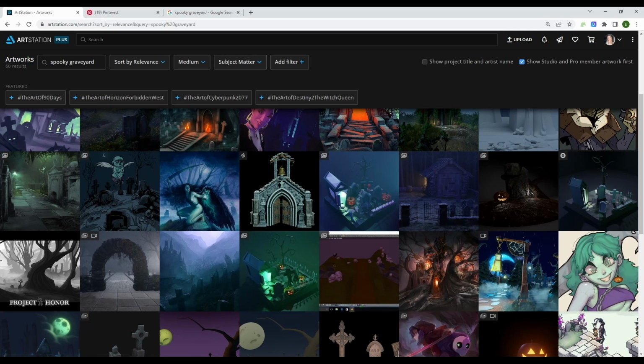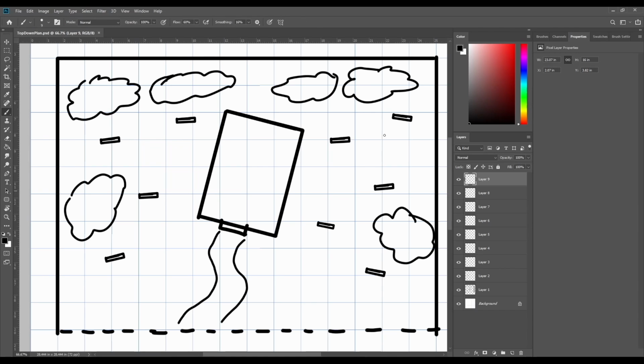So just to demonstrate, here's my very professional looking top-down layout of what I want my scene to look like. So this is going to be our graveyard. Yes, I threw this together in probably 2 minutes, but basically, I want my scene to be contained, so I'm not rendering assets forever. So I'm going to do a cemetery wall around 3 of the areas of the scene.